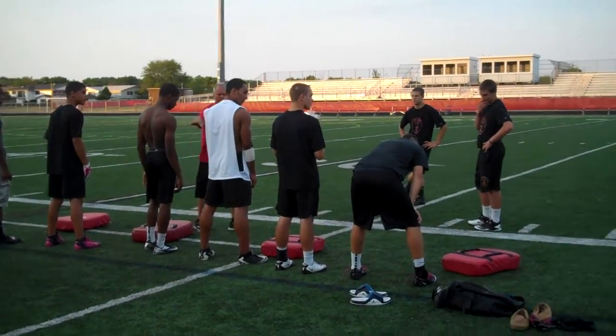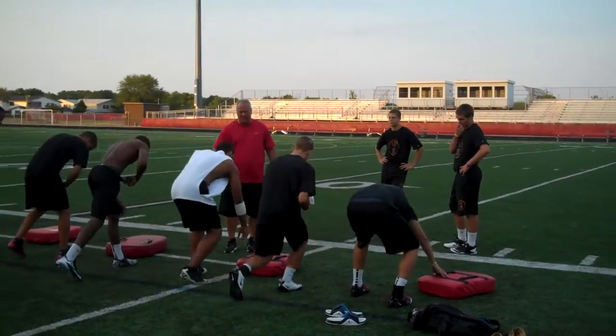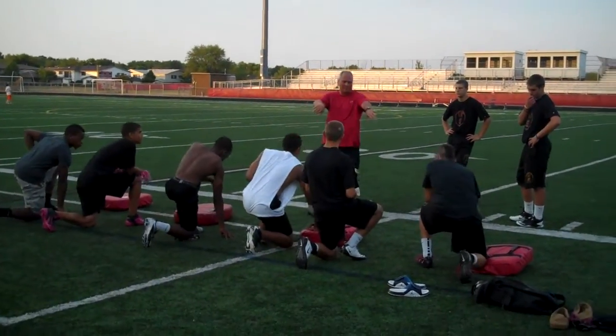Red bags are defensive linemen. You guys take a knee. Take a knee so they get that. Give yourselves a little bit bigger space than us.